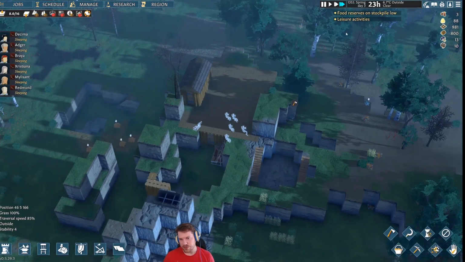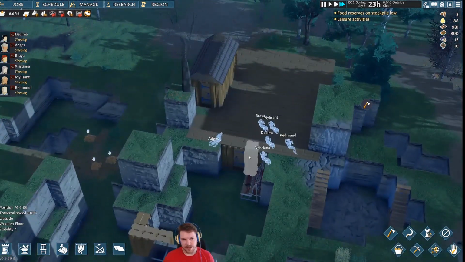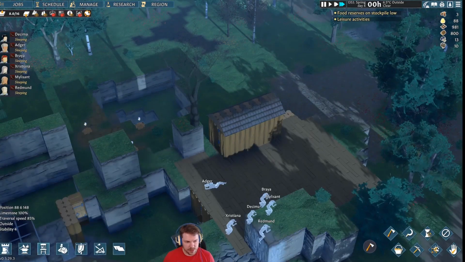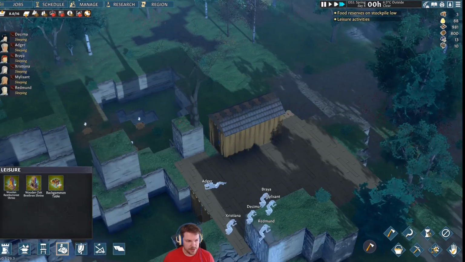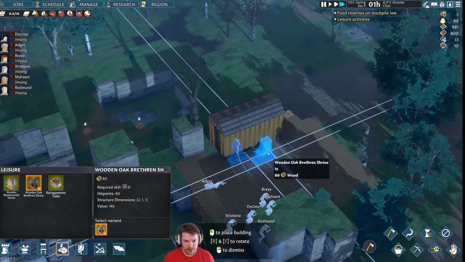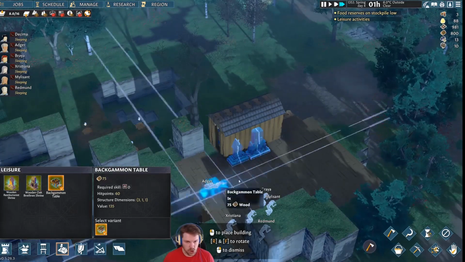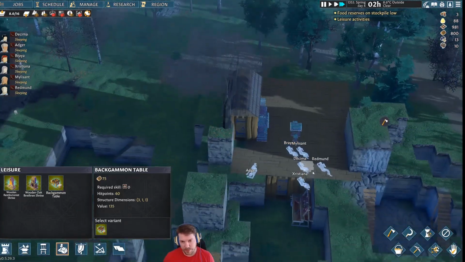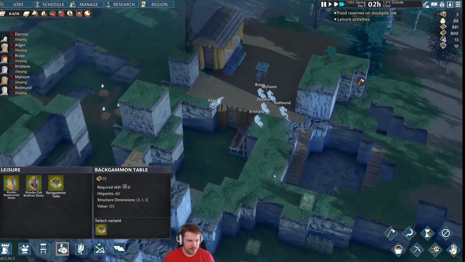So, food reserves are low. Like, they want some leisure activity. Well, we better put some leisure activity up there. So initially what I'll do is just put it up here. You will need this so people feel good. Give them a place to pray. It's really not important right now that this stuff's out here. But it's good, keeps them happy, keeps them working.